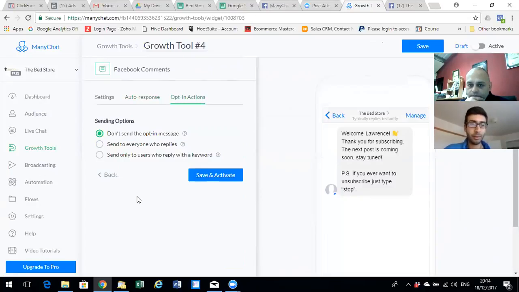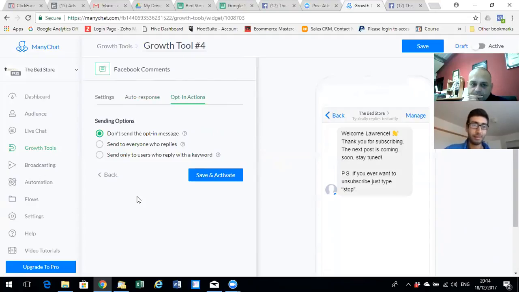Okay. And then what you want to do is, yeah. So they want you to send some sort of an opt-in message like this, where you're telling people how they can unsubscribe. It's not 100% required, but you're technically supposed to tell people how they can unsubscribe and stuff like that.